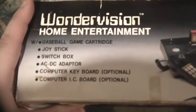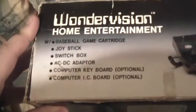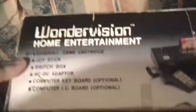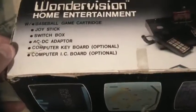It came with 2 joysticks. I'm pretty sure a Switch box is just one of those boxes you plug into the TV, so the game system can work on the TV you have. I just got a coaxial adapter and attached it to this, and used it in my 70s TV I have. It comes with an AC adapter and optional keyboard and IC board. Well, it didn't come with those, so whatever.